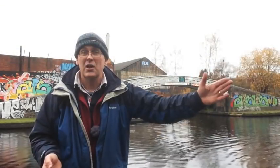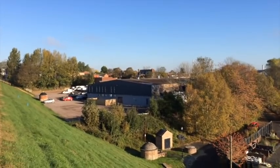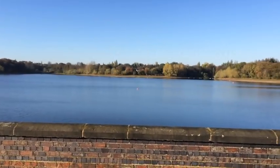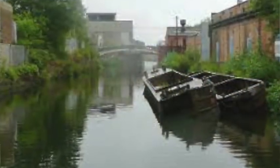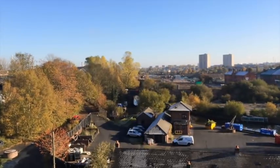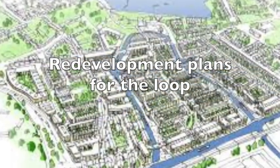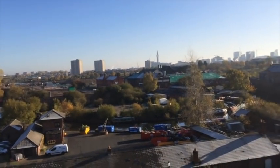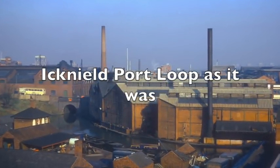What you see behind me is the loop that leads around through to Rotten Park Reservoir. It crosses straight across and goes into the Soho Loop. Here we have an almost aerial view of the Icknield Port Loop, taken from the very top of the earth dam which holds back Rotten Park Reservoir. About 60 feet of water behind me — you can see the two valve houses below me. Then coming into view there is the Icknield Port development and the old wharfs currently used by CRT. You can see this little looping arm all being cut off by the later Telford canal, stretching out — it's currently one of the largest urban redevelopment areas in the Birmingham Plan.